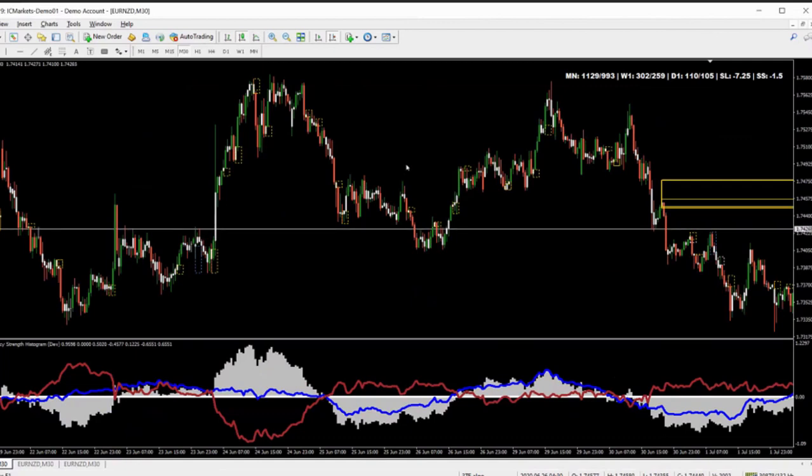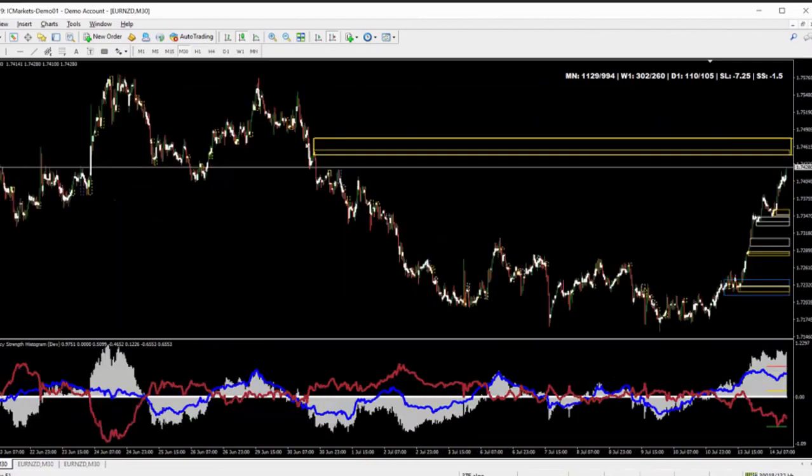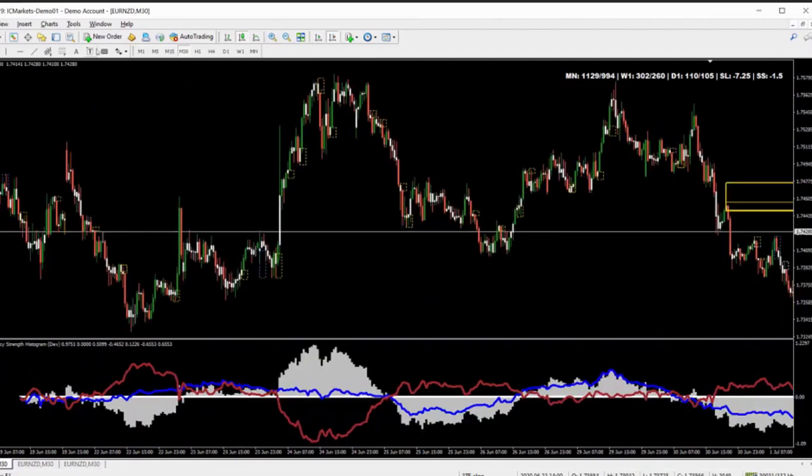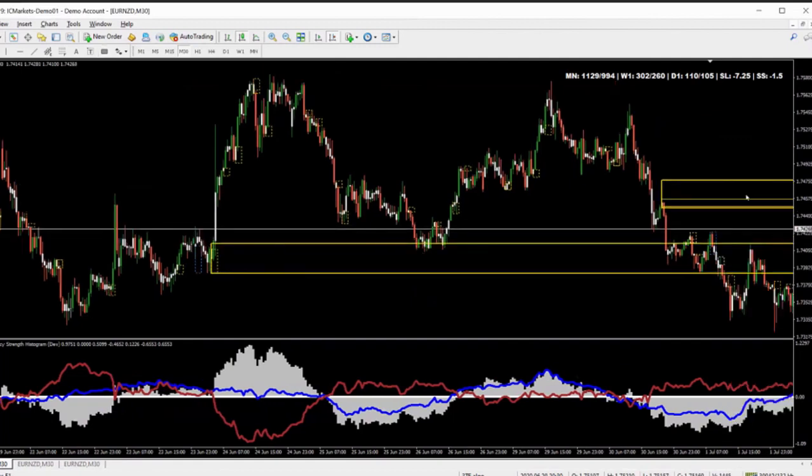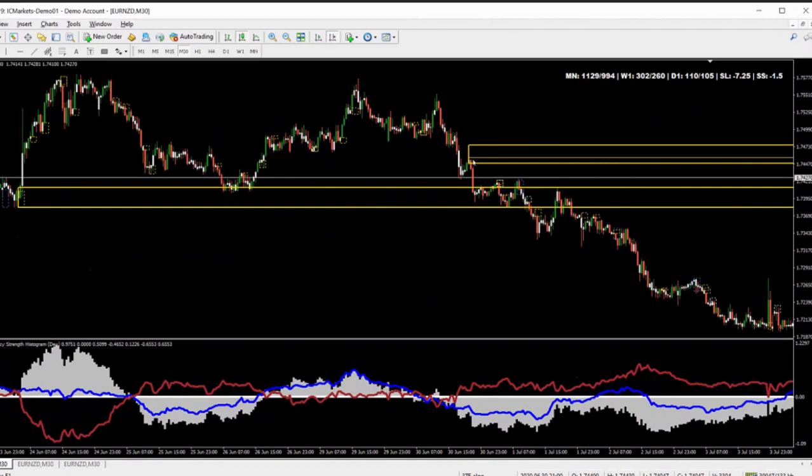So there are no clear volume readings in the retail FX space unless you're using a very large broker with a lot of data. So it makes it very difficult to use this kind of information to qualify areas of supply and demand. What we can do is look at what an area of supply or demand was able to accomplish historically. And here we had a low point here, price tested it, and then this is the area of supply directly above this area of demand. It was strong enough to have price move this area.